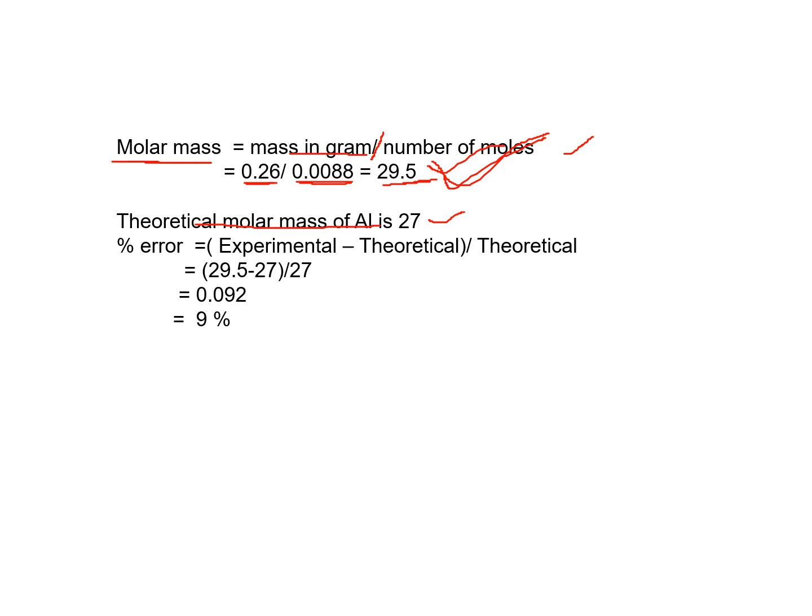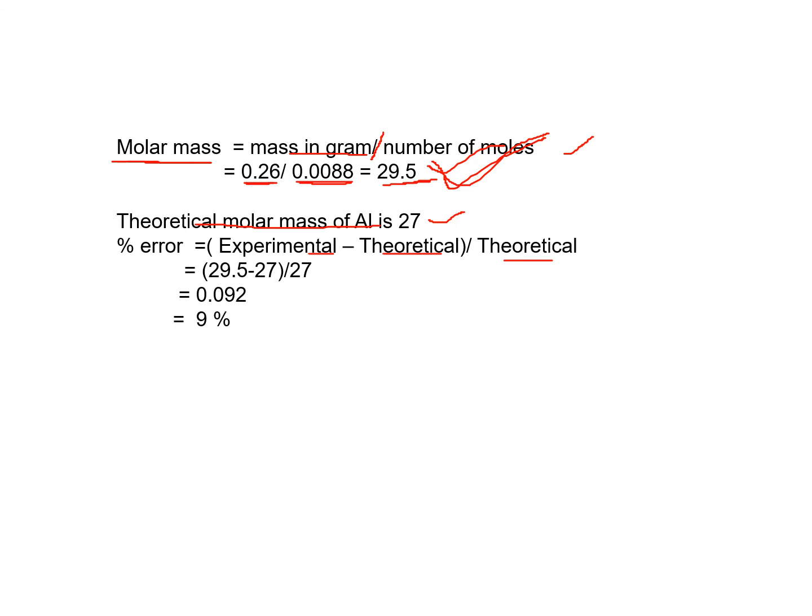So during the experiment we make a lot of errors. We make error in measuring the mass. We make other kinds of error during the water collection. There are many errors that we can't avoid during the experiment, so we must calculate the percentage error. All right, so what is your experimental value? The experimental value minus the theoretical value divided by the theoretical value gives you the percent error.